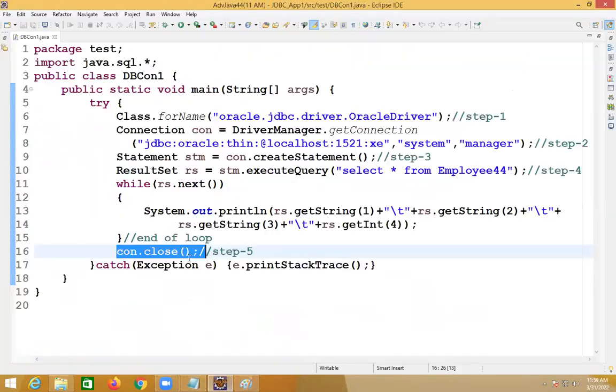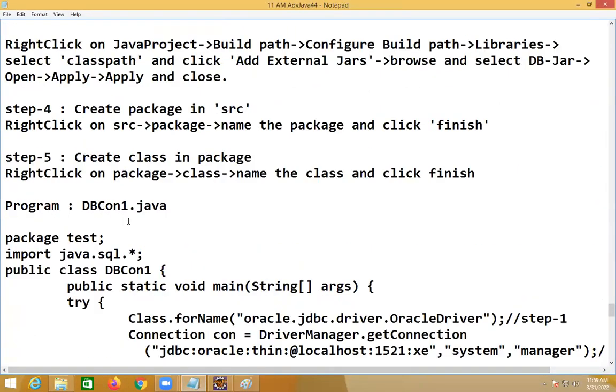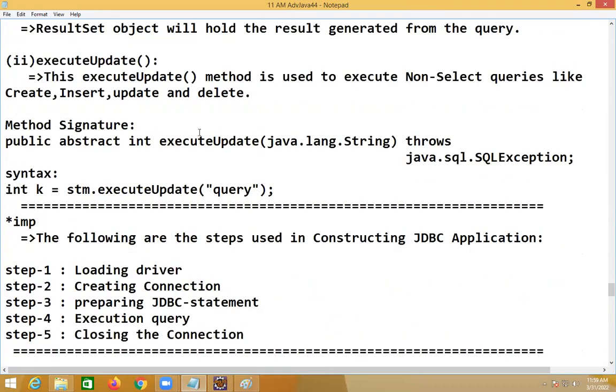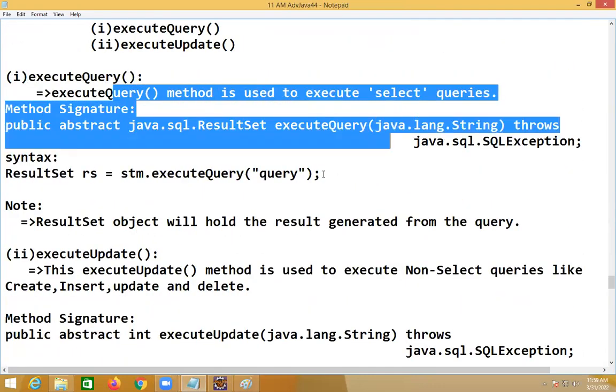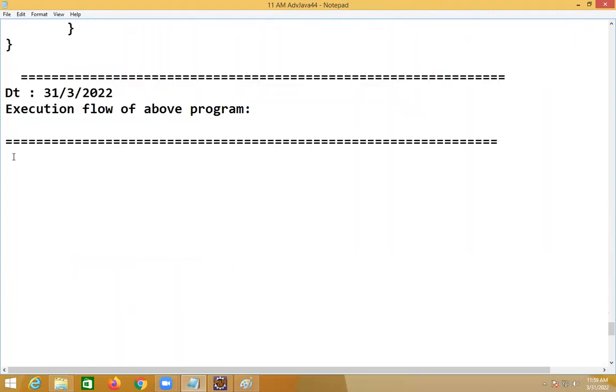In the above program, I had one result set. One concept is there. So executeQuery, one method is there. executeQuery will create the implementation object of the result set, and the result set object will hold the data retrieved based on a select query. That's a point here. Make it. I gave a point about executeQuery here. Okay. Note.